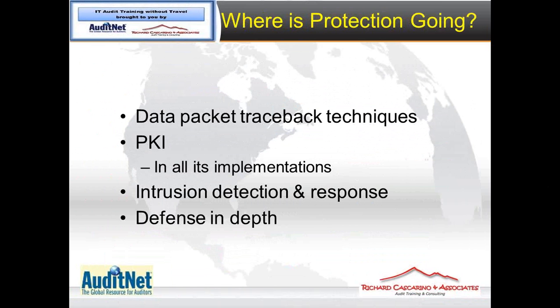PKI, public key infrastructure. Public key is a more advanced version of cryptography, where you have two keys, one to encrypt, one to decrypt. The encrypt key cannot decrypt the message, the decrypt key cannot encrypt the message, but either one can go from A to B or from B to A, which may sound a bit Irish. It's based on an insoluble mathematical problem.